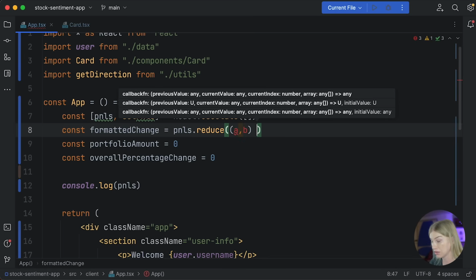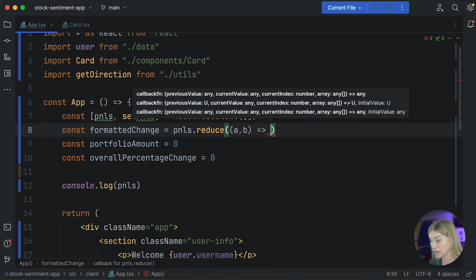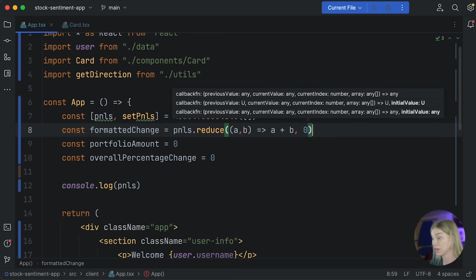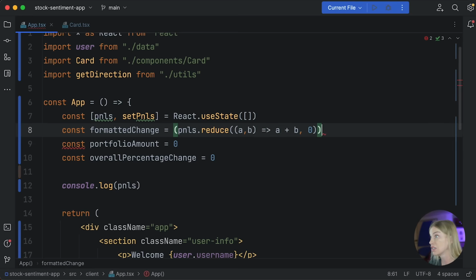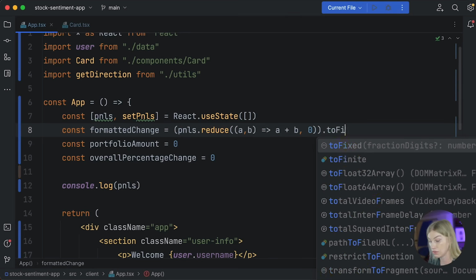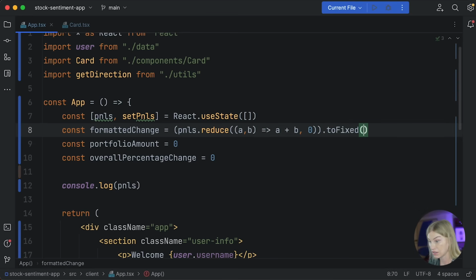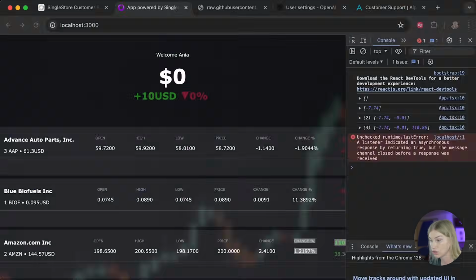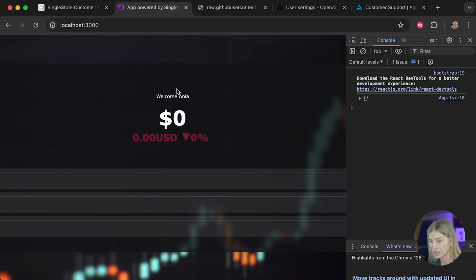A, B, we're going to compare one to the other. I'm going to get A plus B, we're going to start counting at 0. And then let's do toFixed 2 as well. So let's do toFixed 2, okay? So there we go, and now formatted change should show up right here.